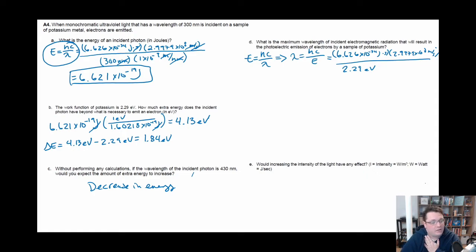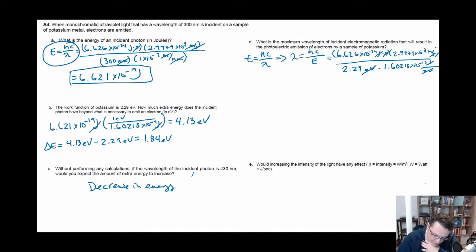We want to make sure that, for everything to cancel out, the electron volts have to be converted into joules. To do that, all we have to do is multiply this by 1.60218 times 10 to the negative 19 joules per electron volt. Because now electron volts cancel, joules cancel, seconds cancel, so all we end up with is meters, which is the unit the wavelength should be in.